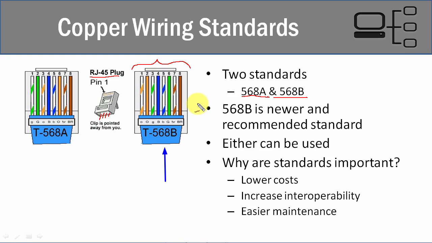So that's what the wiring standards are, and it all comes down to how you plug these plugs onto the end of these cables. Because in the networking world, we don't buy cable pre-plugged together. If you go to Best Buy, or Fry's Electronics, or some other electronics store, you can buy a network cable that's already completed for you, with the RJ45 plug on the end, ready to plug in. But a lot of companies buy big spools of the cable by itself, a whole bunch of these plugs, and tools to put them together. And the IT people and networking people, in our spare time, we make cables.